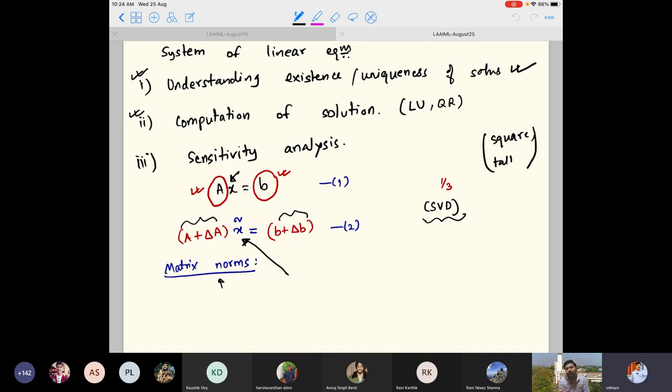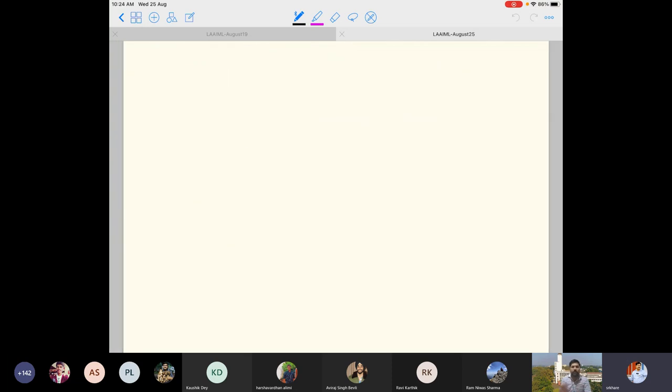So this is what we have as our objective, right? These are the three important things that you should be able to understand. This is the learning objective for the next 2 weeks. These three concepts we should completely understand. So this is what we are going to do. Let us go into this computation of solutions.